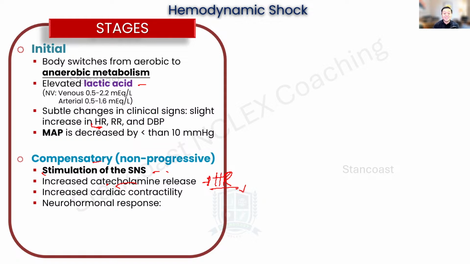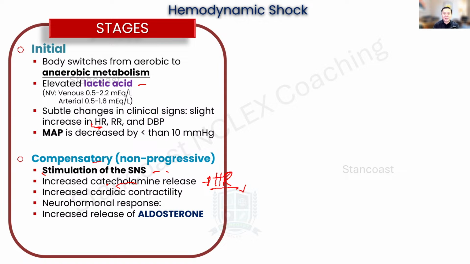So what is this? This can release that hormone aldosterone. Remember about the aldosterone, guys? This is a hormone that is released by the what? Adrenal, what? Medulla or cortex? Let me know if you still recall. But for the aldosterone, this is going to be released by the adrenal cortex.